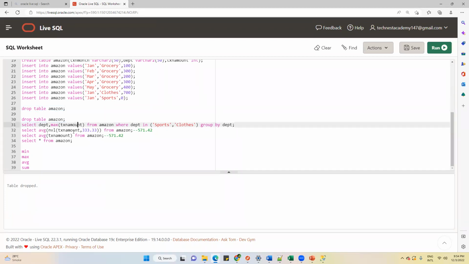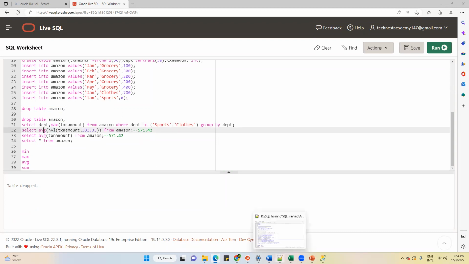Okay, here you have seen someone asked whether we can use NVL in an aggregate. So this is the example. I've used NVL along with the aggregate function average. If, just in case, can we first use the NVL operator and then take the average?